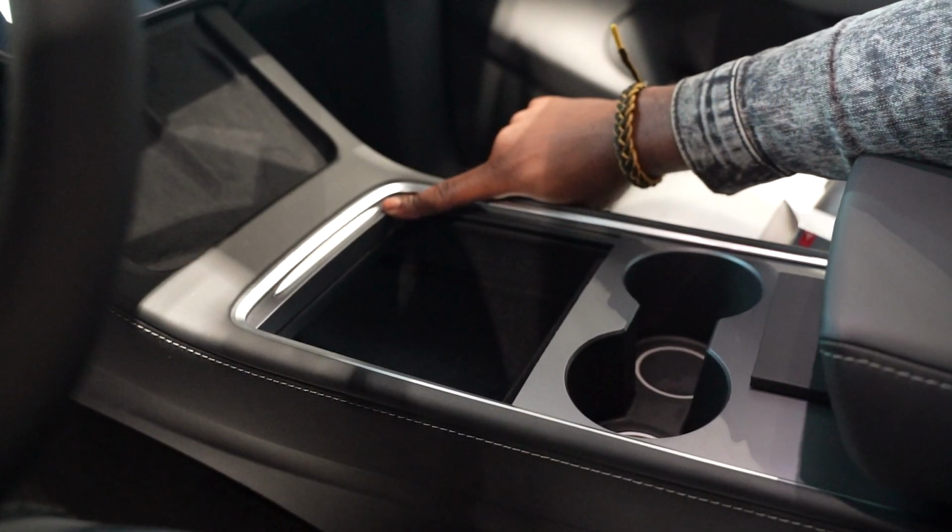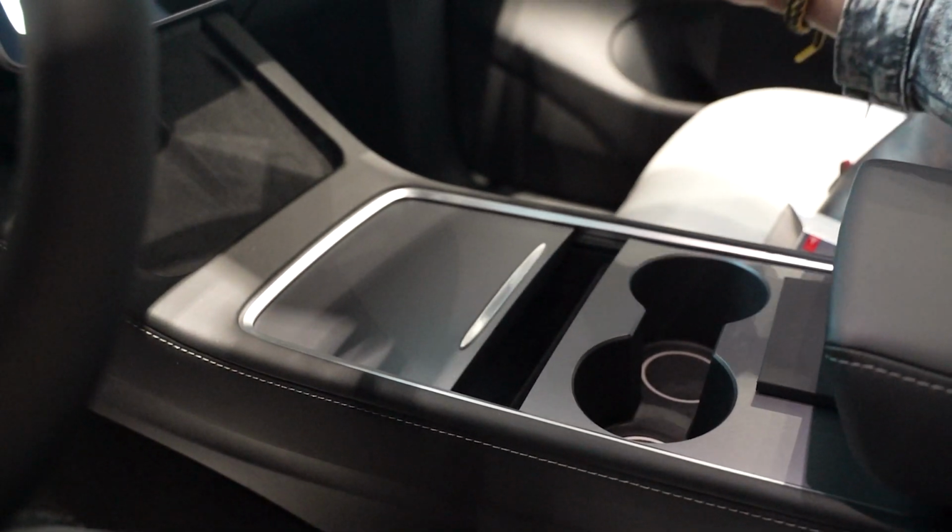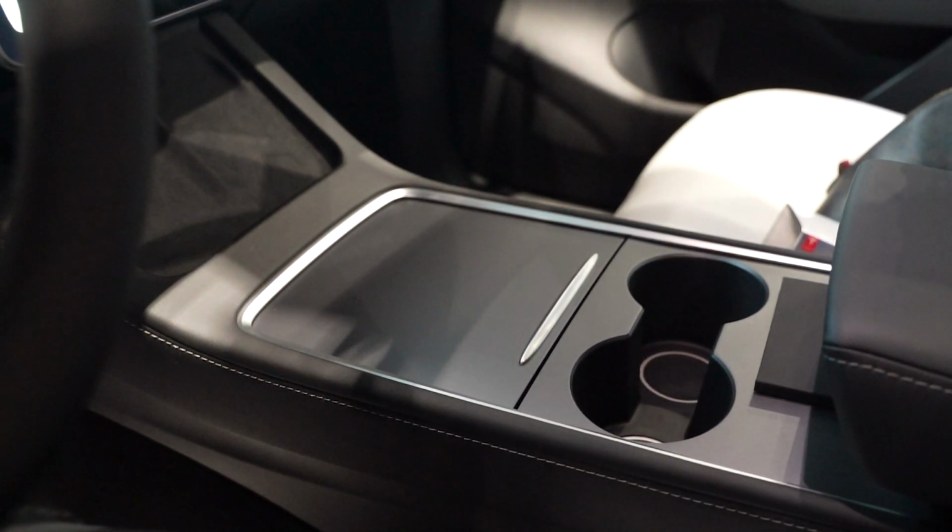And it just didn't feel that premium to me. And now it's been replaced by this Alcantara phone charging mat and just a nicer storage compartment that I think is a much better improvement. The car also has other things. It's now USB-C. They moved the location of the flash drive for Tesla's dash cam storage. Now it's in the glove compartment, which can be locked via valet mode. So I think these are all welcomed improvements.